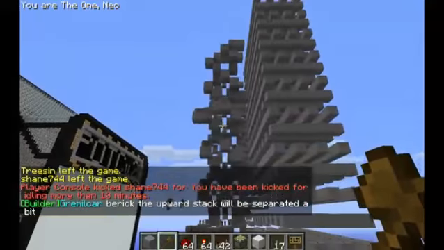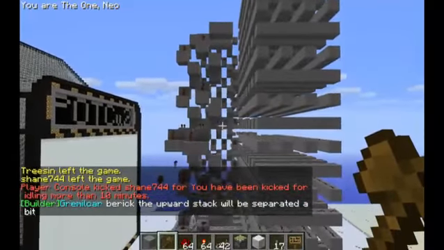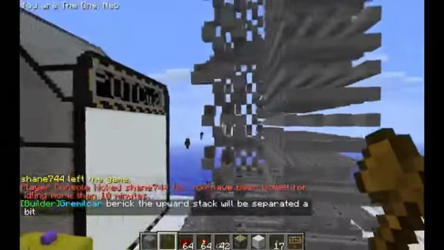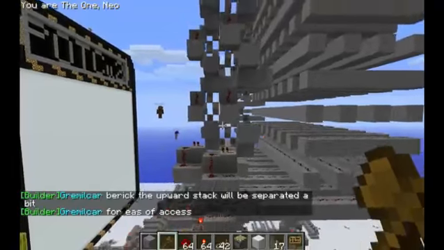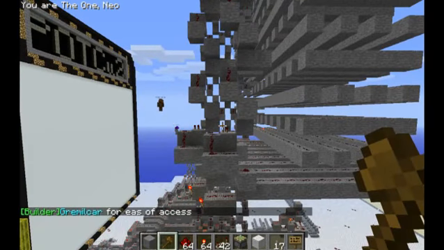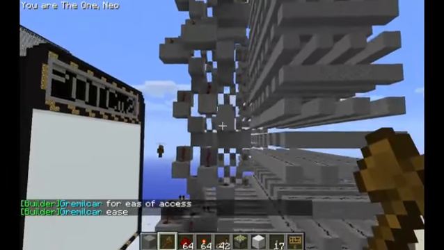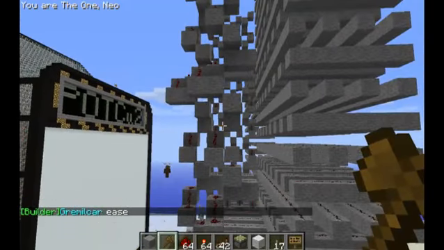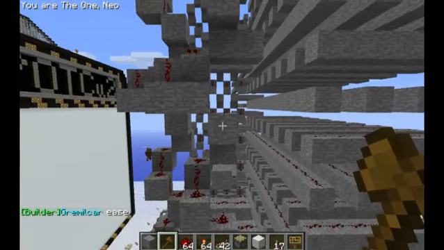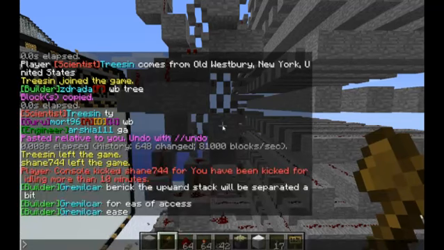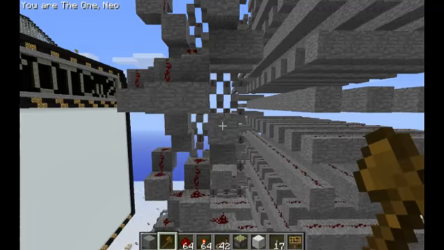We've got 1, 2, 3, 4, 5, 6, 7, 8, 9. So from below, 1, 2, 3, 4, 5, 6, 7, 8, 9. Okay. It's basically copying it from the upward stack, which will be separated a bit for ease of access.